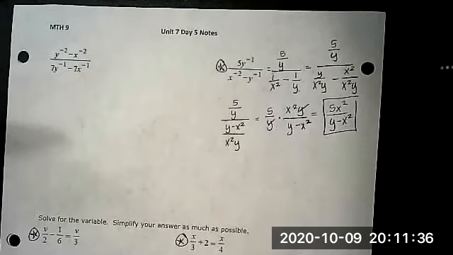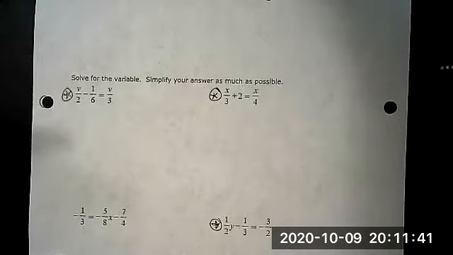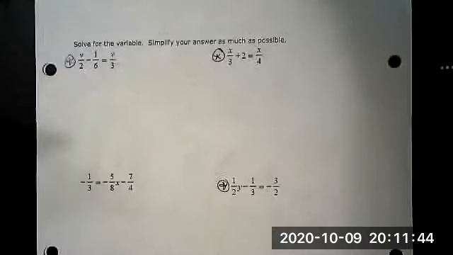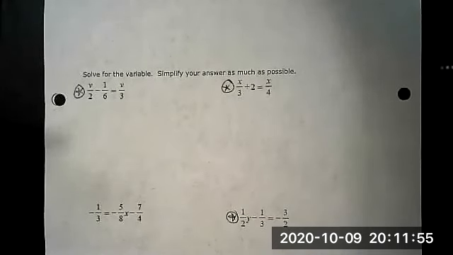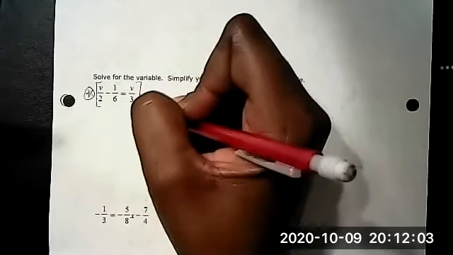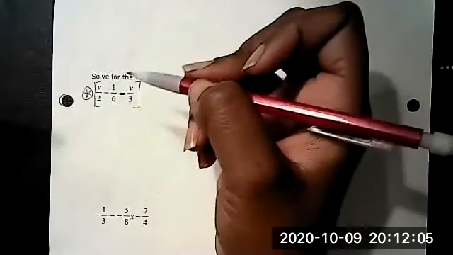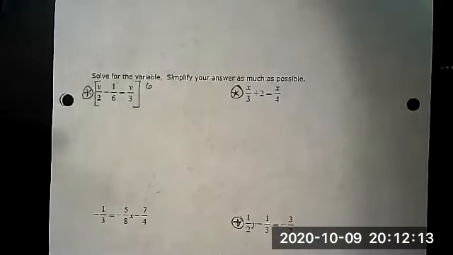Okay? Good. All right. So for this one, with all of these types of problems, when you see it looking like this, you're just going to get rid of all the denominators by multiplying all of the fractions by the common denominator. So what do I mean? I'm going to take this whole problem and find a common denominator between 2, 6, and 3. Since they're all multiples of 6, the biggest number, I'm going to use 6. I'm going to multiply 6 by everything, and you'll see what it does in a minute.